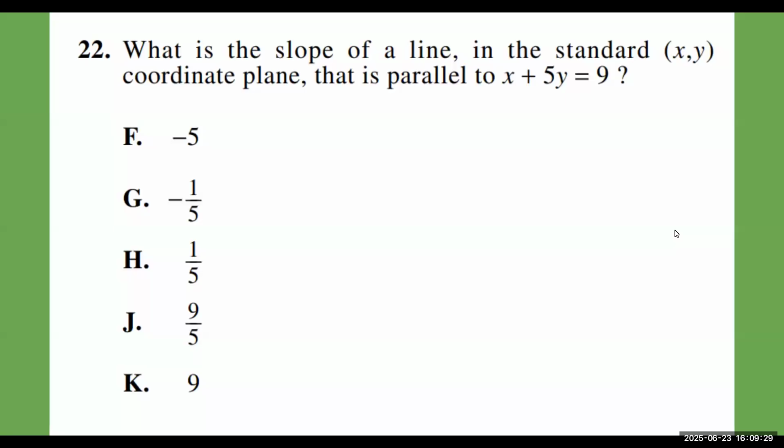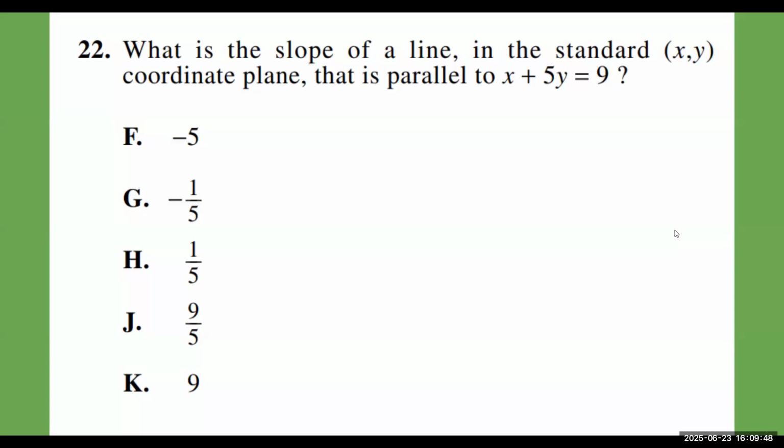What is the slope of a line in the standard XY coordinate plane that is parallel to x plus 5y equals 9? This question has lots of different ways to work it out. I'm going to do some of the ways that I see it, and your math teacher might agree or disagree and do it a different way.